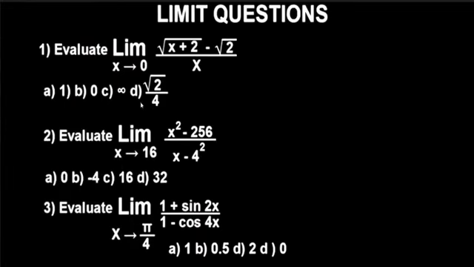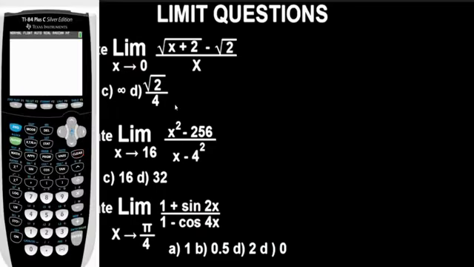Question 1 says evaluate the limit x tending to 0. Now guys, pay attention here. Whenever you want to solve limit of a function tending to a real number, there's a constant you will always add to that real number it is tending to, and that constant is 0.001. Guys, the constant is what? 0.001. So write it down now. 0.001. This is the constant you are going to be adding to the real number the limit is tending to. Very, very important.